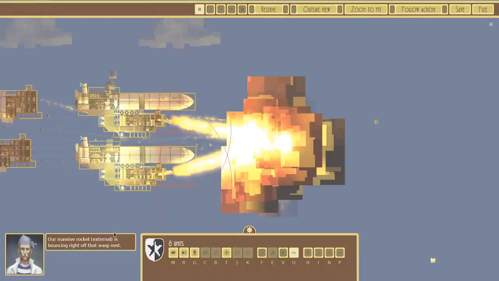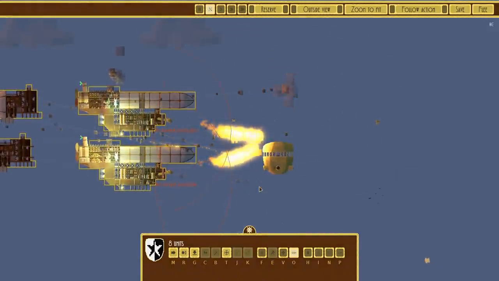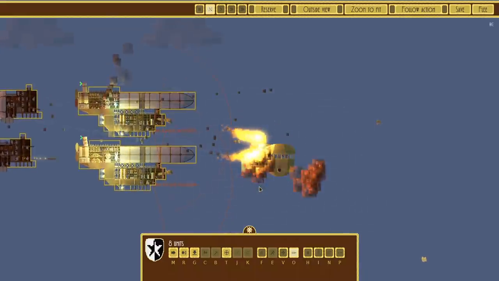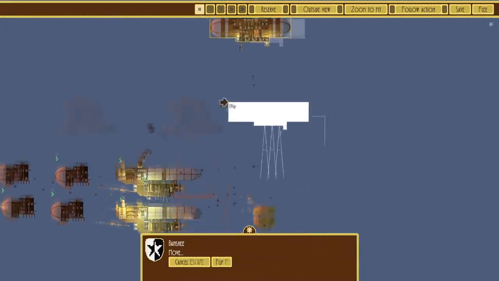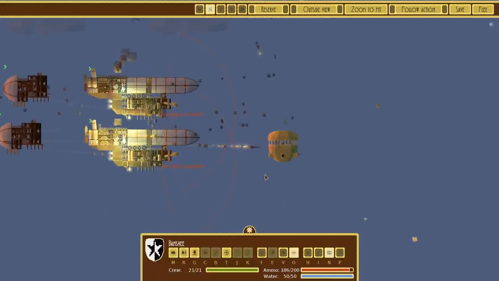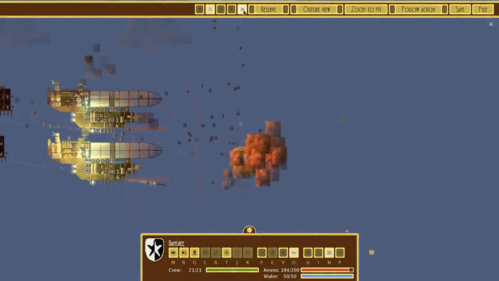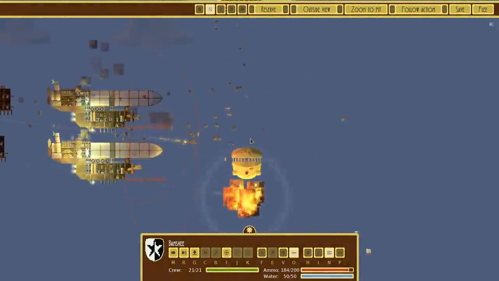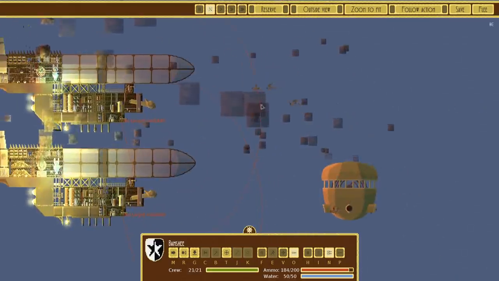Our massive rocket is bouncing right off that wasp nest. You what, mate? I can hear waspy noises, but I can't see waspies. Oh, I see waspies. They are there. Does that mean we're not doing any damage with the big boomy things? They're wasps! I mean, yeah, they're mechanical wasps, but they're still just bloody wasps. Oh, lordy Lulu, we're gonna lose everything, aren't we?